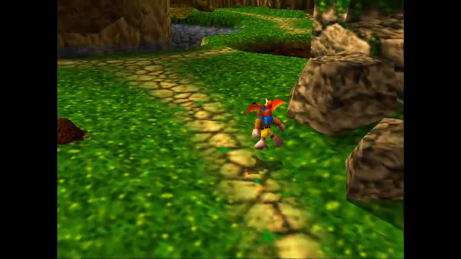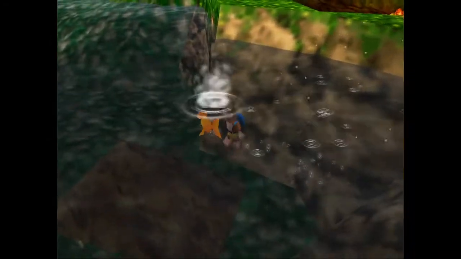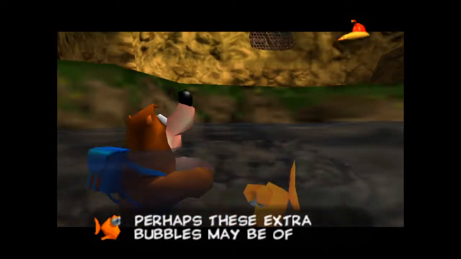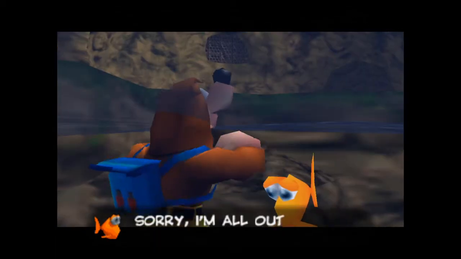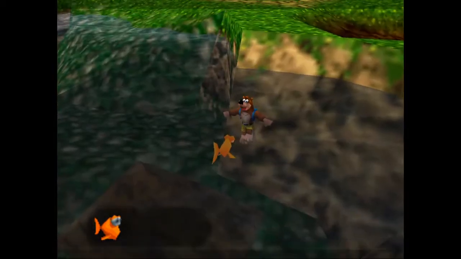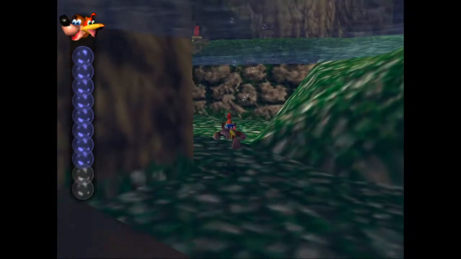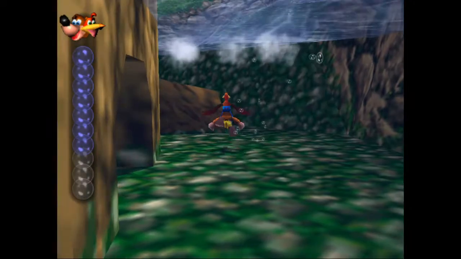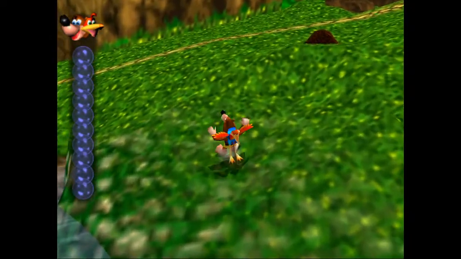I don't know if you guys remember, but there's this one little cutscene at the end of Banjo-Kazooie where Mumbo Jumbo is cooking the little fish on the barbecue. It's funny. Extra bubbles. He gives us extra bubbles, and he also teaches us how to swim faster. So you hold A and B. So this is normal swimming. And then this is faster swimming. It's actually quite a bit faster. So, good idea to come back and get that.